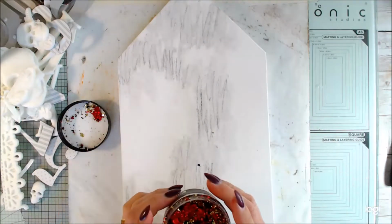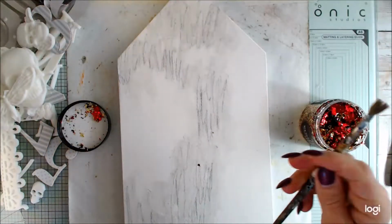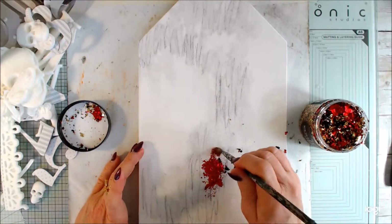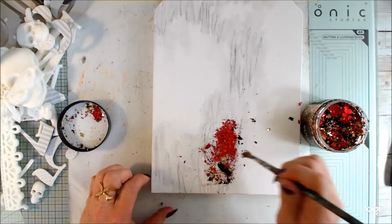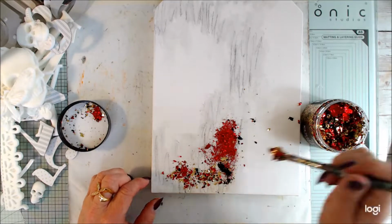This Barcelona flag, it's adorable. It's red, black, and gold. And you can add it with your hands, tapping it over from the jar. I'm using a really bad brush and tapping it on.